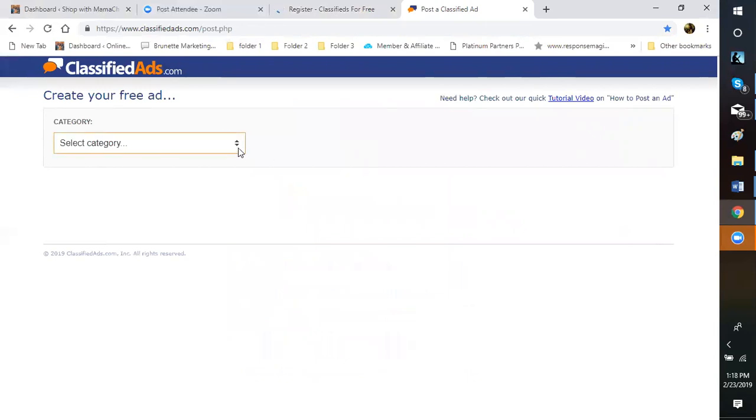It'll kick it out. You'll never see it. The other thing is when you go in to look at your ads, it will only show your most current ads that you posted. But they do send you an email when you put in an ad here. They do send you an email letting you know that your ad's posted. So if you want to see your ad, just click on the email that you get from them, and it'll show you where your ad's at.